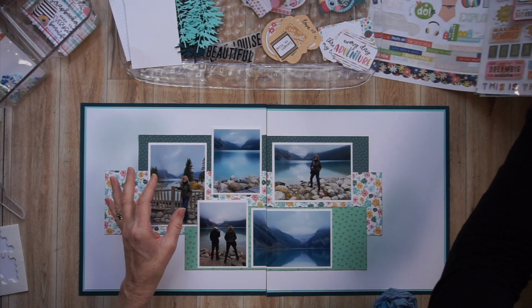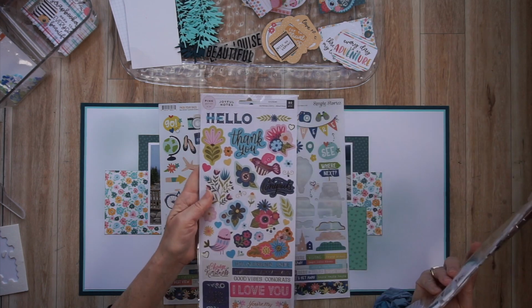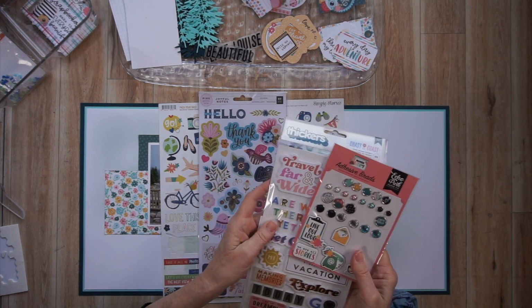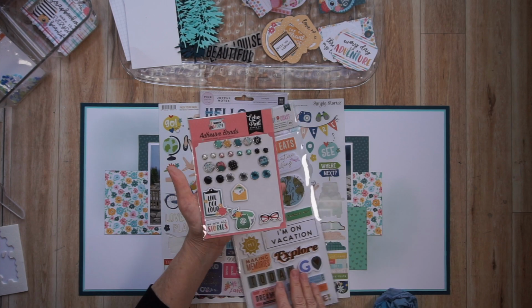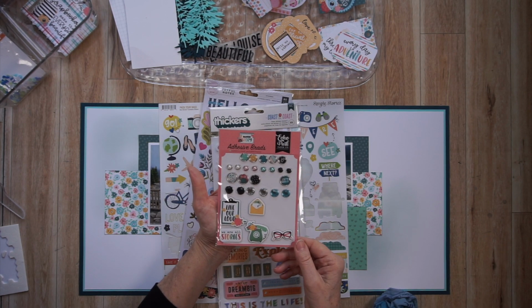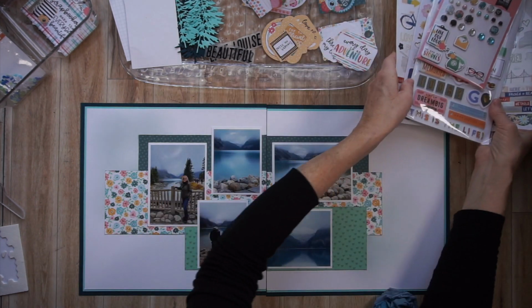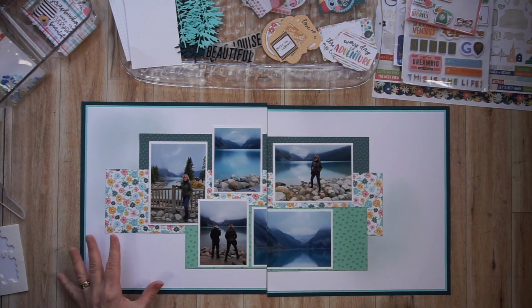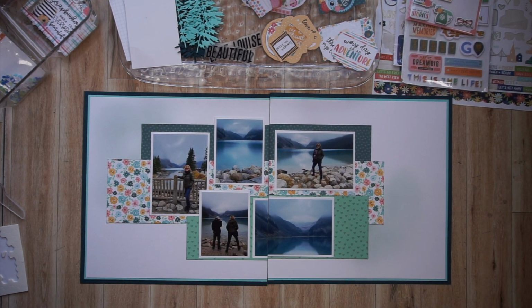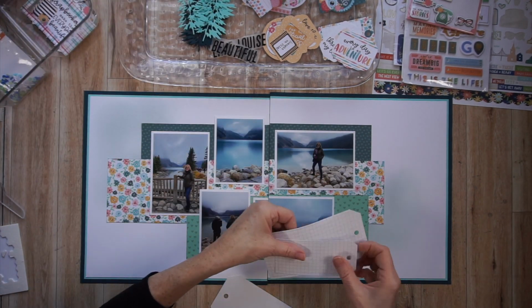So here as well, I have a bunch of other embellishing. I don't really end up using this. I have stickers from Simple Stories, also from Pink Paisley. Those thickers are from the Coast to Coast collection, but I do end up using these brads, which are from Echo Park Paper. They are self-adhesive brads. So what I'm going to do right now is start building clusters. And like I mentioned a few moments ago, I'm going to be doing them mainly in kitty corners.